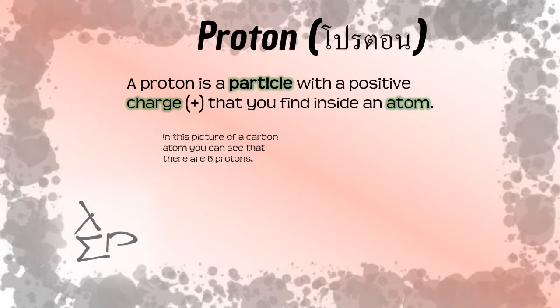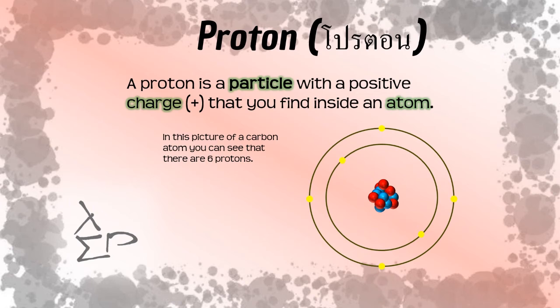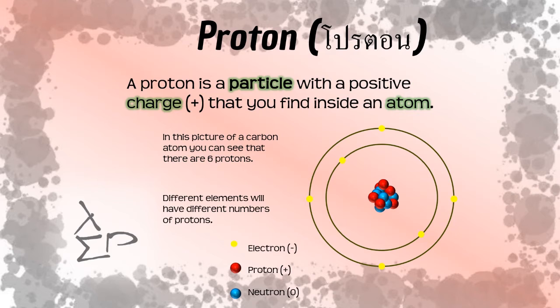Proton. A proton is a particle with a positive charge that you find inside an atom. The number of protons tells you what kind of element you have. If you take a proton away, you have changed the atom into a different element. Some elements do this by themselves. These are called radioactive elements.